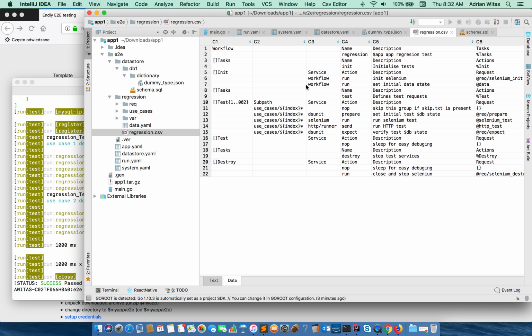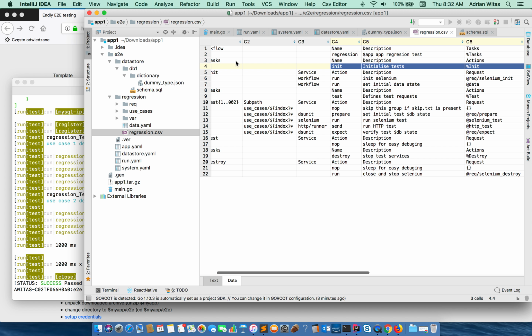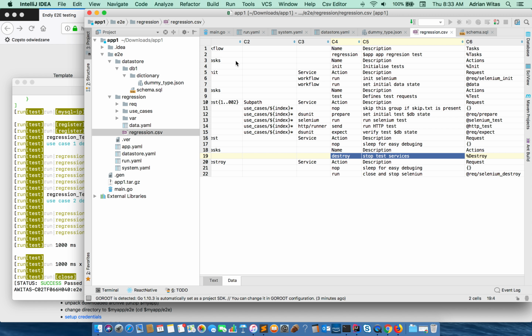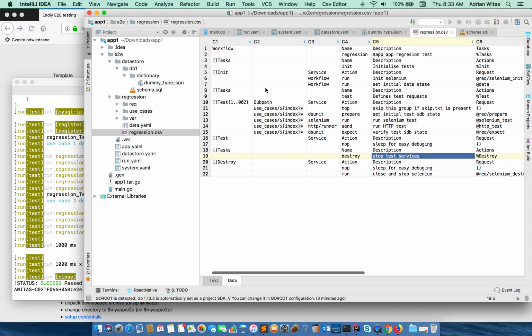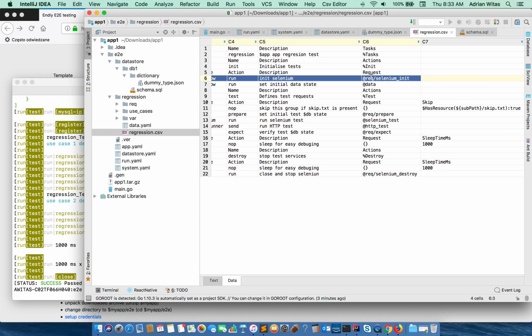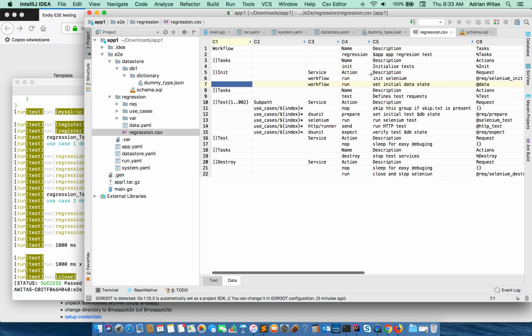Okay. So the test workflow also has three tasks. They are organized in a tabular format. So you've got the init task, test task, and destroy task. In the init task, I'm initializing the workflow and also setting the initial data state for the application.